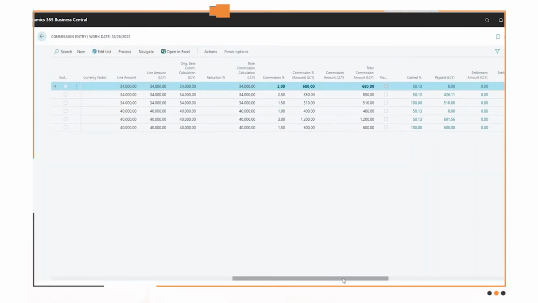Is there a difference for you if you would use the application to pay or grant commissions to the internal employees or to the external partners, third parties? Or would you approach it in the same way and just link the correct vendor to the salesperson? Yeah, it's the same. Okay, so you just link the correct vendor, and then when we generate the purchase invoice, we will use the vendor specified in the setup, in the salesperson card.